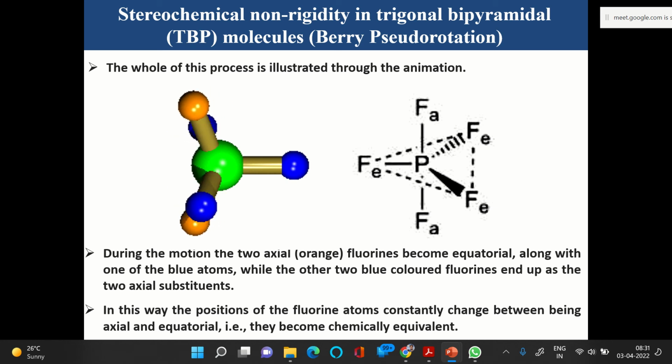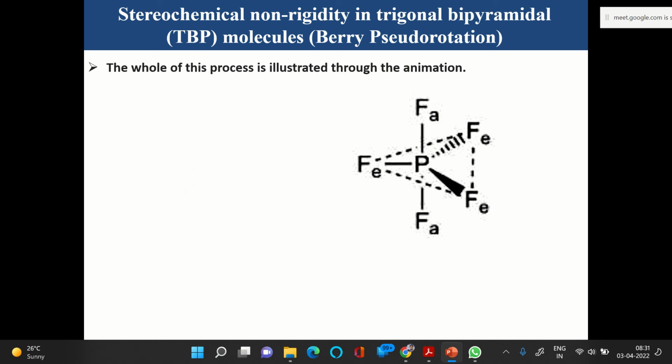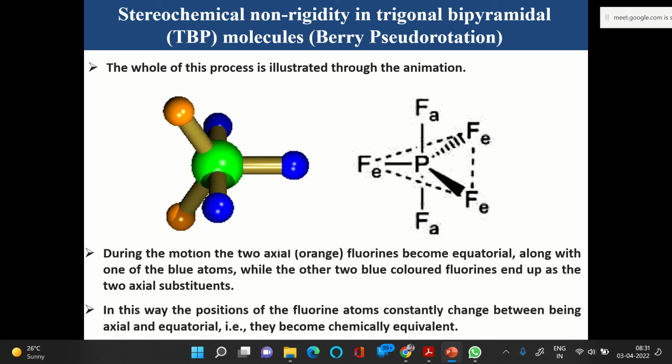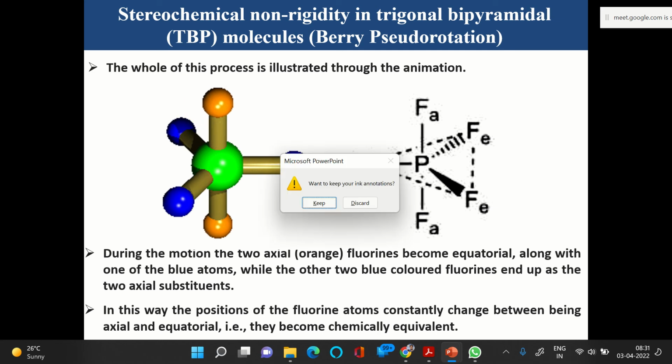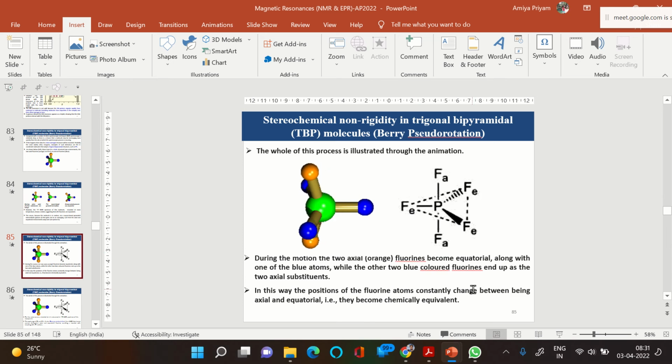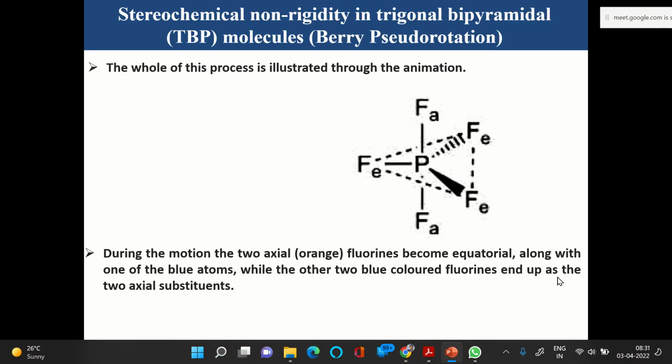So the fluorine, if you are performing 19F NMR, then how should the signal split? You should be able to tell this, what the fine structure will look like. This is something that you should know. So if you are conducting 19F NMR, how should the spectrum look like? Question open, think over it.